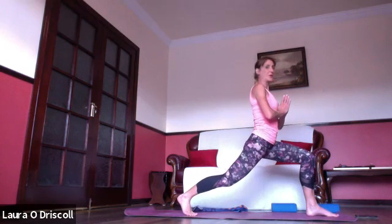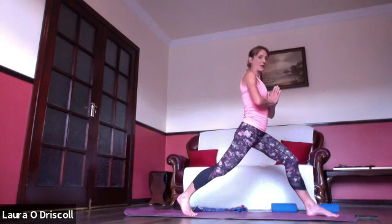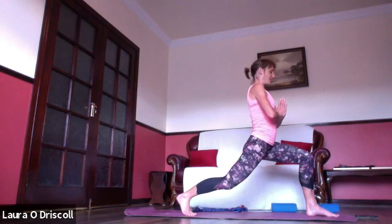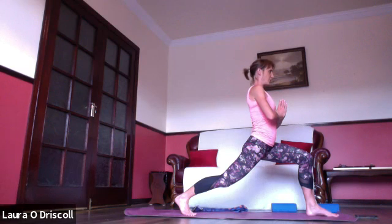Now, if you know that the knees just aren't feeling it this morning, or if you're recovering from an injury, I want you to be particularly kind to the knees, okay? So if you feel it at any stage is too deep, just back off the bend in both knees, okay? So it's coming in to a nice deep bend to start with, into that front leg, pressing back through the right heel. And just holding it here.